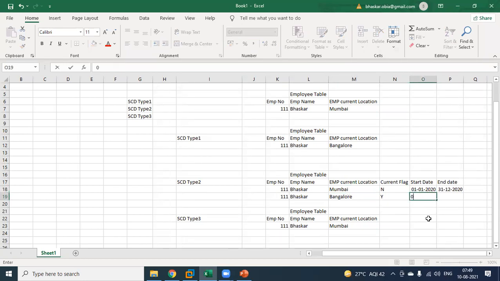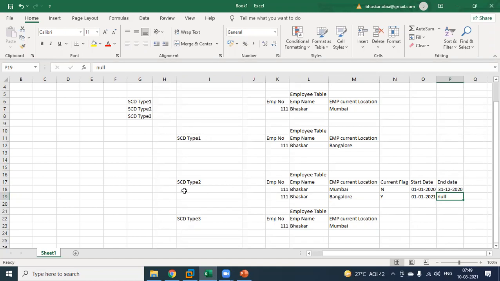After that he moved to Mumbai, from 2021 January 1st to 31st December he worked in Mumbai. Then after that he moved to Bangalore, 01/01/21. The current location is Bangalore only, and there is no end date. As of now, there is no end date for him.